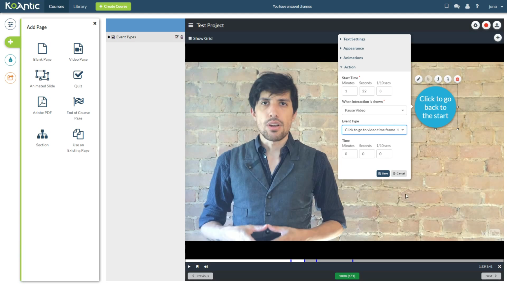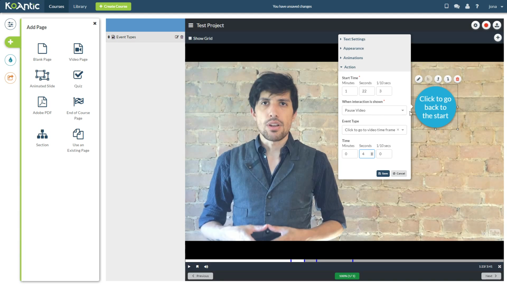Clicking on this circle will bring me anywhere that I want on my timeline. So let's say, like the text says, click to go back to the start. Let's say I want to go just at the beginning where I start talking, which is at 4 seconds. Well, you see that when I chose that option, a box here appears allowing me to specify some time. I write down 4 seconds and it would bring me over there.